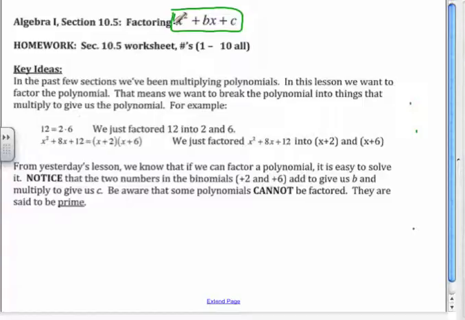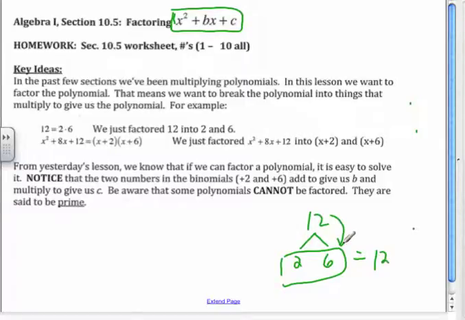But today we're just going to work on quadratics that have nothing but 1 in front of the x squared, okay? Now, guys, I want to talk about factoring for just a second. Take the number 12. It factors into 2 and 6, okay? This is a factored form of 12, all right? If I said multiply it, you would do 2 times 6 equals 12, okay? But if I said factor it, you'd break it down and give me 2 times 6.